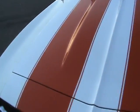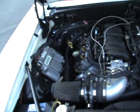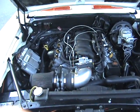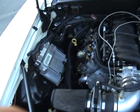This was done by a professional auto shop. You can see the name and the description in the ad itself. All right, here we go. So there's the LS1 motor with the computer off to the side on the sidewall there.